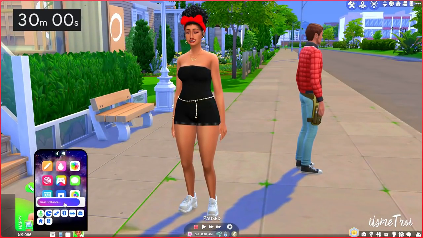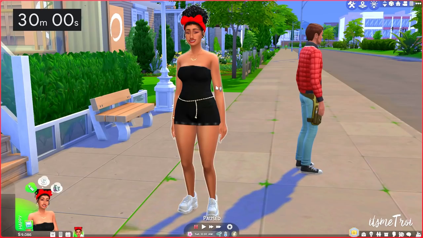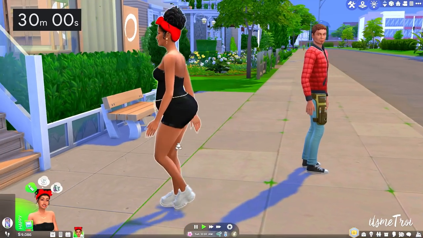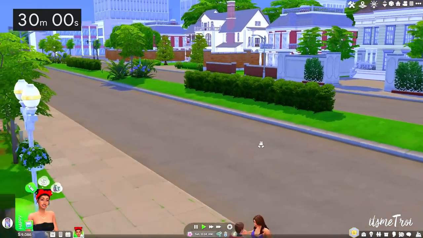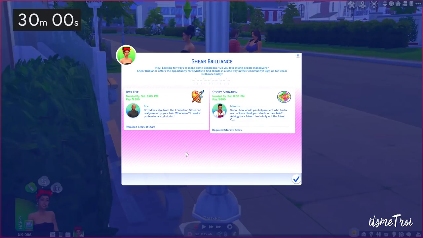I'm keeping autonomy on for the sake of actually just portraying myself and having Poppy, you know, go around and do what she wants. Whoever comes into the shop, whoever makes trouble, we're gonna see how that goes. But let's go ahead, and we have two here. So we have box dye, sticky situation, and I'm just gonna go and start the timer.